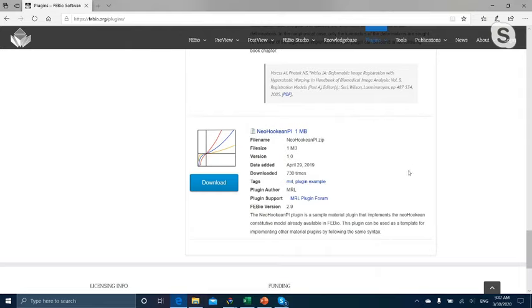As far as the CT data is concerned, we are working on features that allow you to import image data in FEBio Studio. In fact, we already have some capabilities to do that. And one of the next things that we are working on is being able to map that image data onto either material parameters or boundary conditions or loads as well. So this is something that we'll be able to do in the very near future.